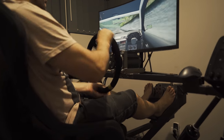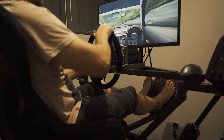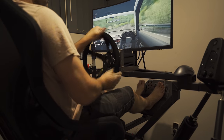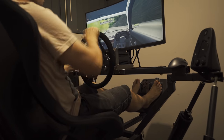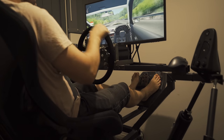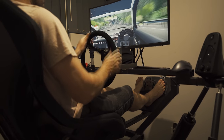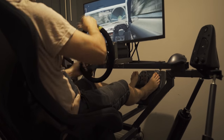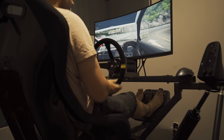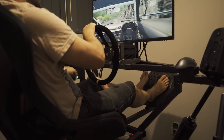If you want to get into a direct drive wheel on the cheap, then by all means follow this tutorial and have some fun. And then once Thanos has perfected his adapter board, then look at getting one of them. The only downside other than that would be, some would say, the resolution of the encoder. It's only a 2500 ppr, which is 10,000 cpr. In Simucube terms, that's very low. But I'm not too sure if a 10,000 ppr, 40,000 cpr encoder would work. The manual doesn't really say whether it will or not, but it's on the to-do list of projects in the future, so we'll see if it can work, and if it does work, see what difference it makes.